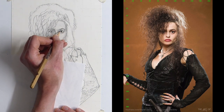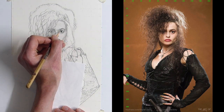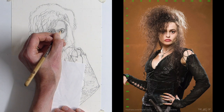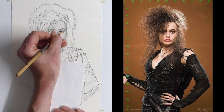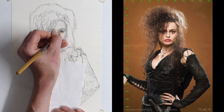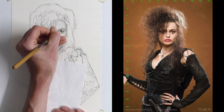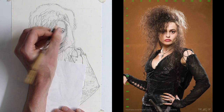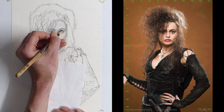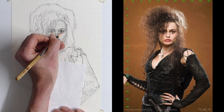Her eyelash at the top, making that dark, curving down to the tear duct in the corner. And then we've got the eyelash coming down on the right hand side. I can just indicate some of the eyelashes coming off. And then we want the fold above the eye coming right down to the side.